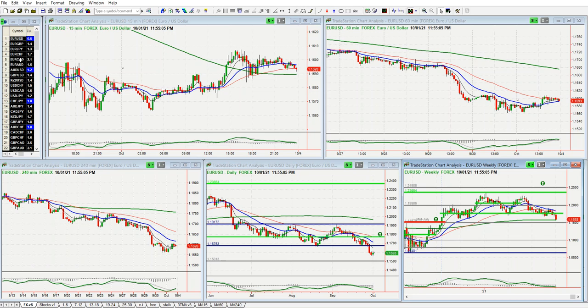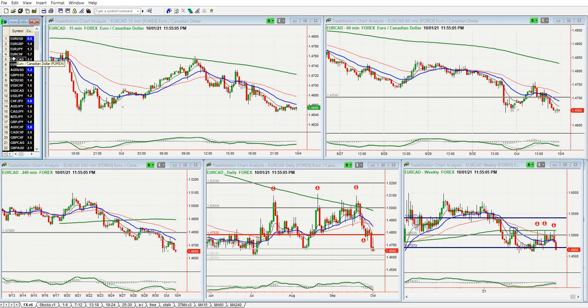Now let's have a look here at some other pairs. For example, the euro is strong, right? Sorry, the CAD is strong. The CAD is particularly strong. The euro is strong too, but the Canadian dollar is even stronger. And we can see it here, right? As well here we had a burst of Canadian dollar strength, and overall the Canadian dollar is much stronger. So that's a very bearish chart.